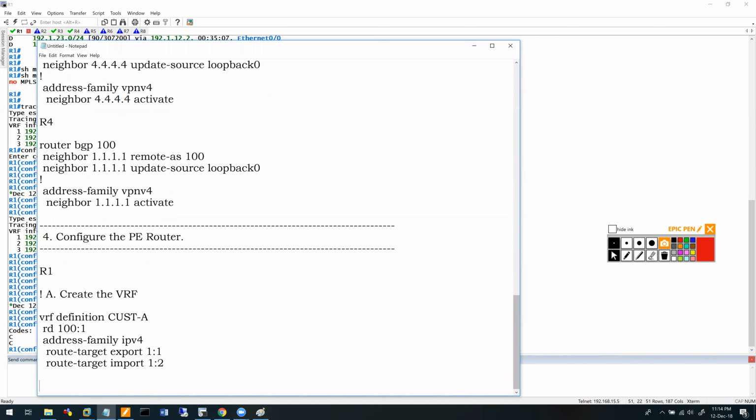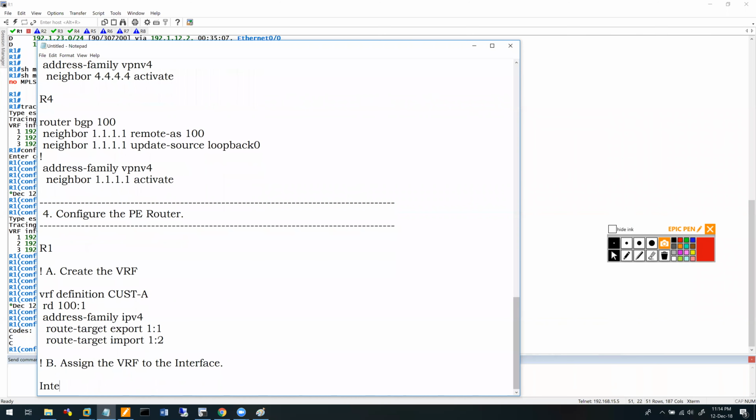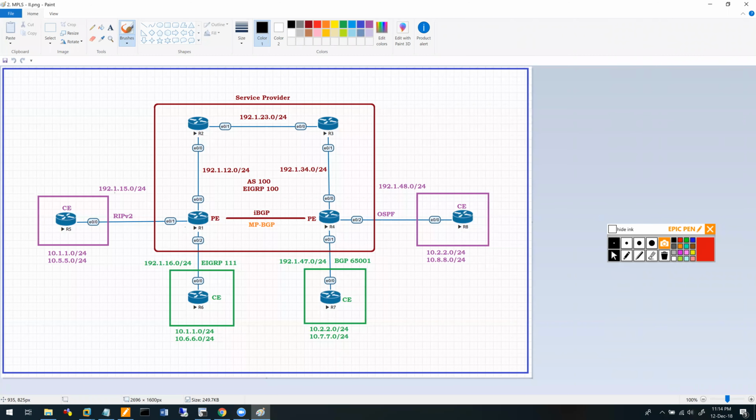So once this is done, the next step over here, B, is assign the interface. So assign the VRF to the interface, or vice versa, however you want to take it. In my case, that interface over here happens to be E0/1, and I'm going to assign it 192.1.15.1 as the IP.